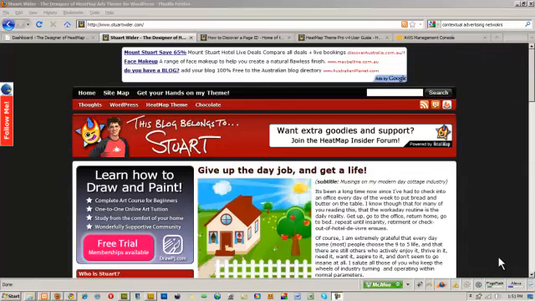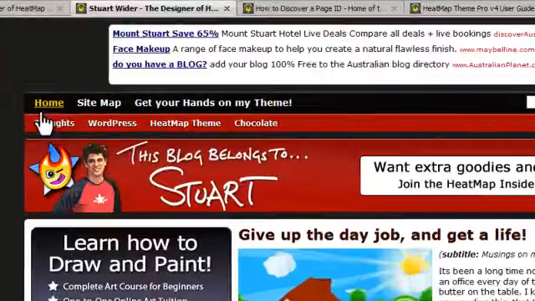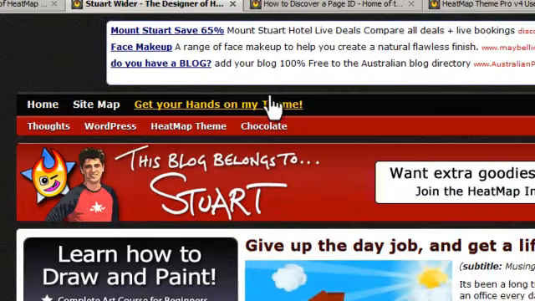Okay, WordPress 3 has some fantastic new menu functions that enable you to create and custom build your menu from scratch, if you like, in your pages navbars and your categories navbars. So what we're going to do is have a look at that, and I'm going to rebuild my menu using that function. As you can see, I've already got some items on my navbars here, but these are generated using the old style automatic way of generating the menus.